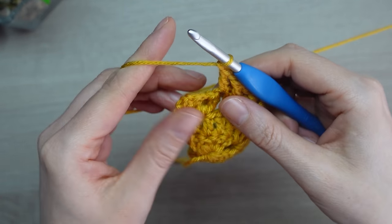If I can wiggle it through, I'm probably going to pick up loads of random strands here. Right, that's my puff. And then we're going to chain one, skip the next stitch, puff in the next chain space. And that is all we're going to keep doing until no chain spaces remain. So it's chain one, skip stitch, puff in chain space. I'll meet you when there are no chain spaces remaining.